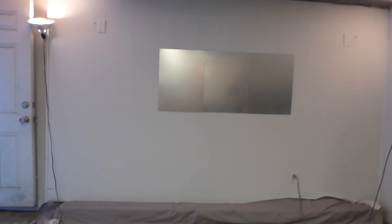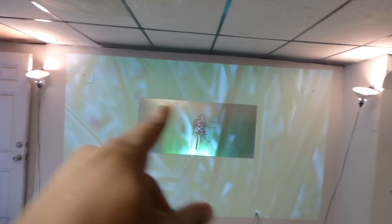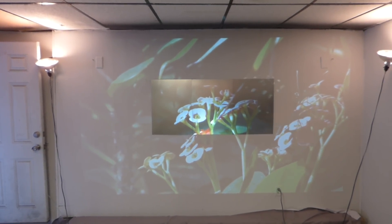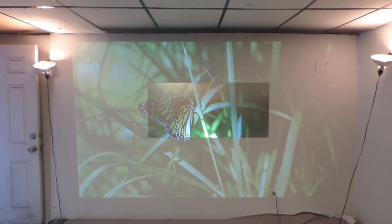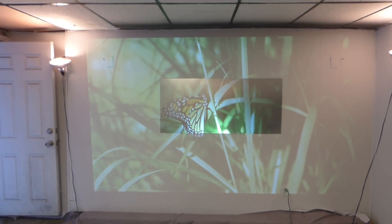Now we're going to remove this from the projector altogether and let's begin. Keep in mind we have light cascading across the top, light coming in through here, light here, light here, light here, and light here. This area is very well lit. Let's show you the screen's amazing capability. These screens are using smart technology, gain times 8. The reason why we do these demonstrations on such low entry-level projectors is just to show you that even on a low entry-level projector, the screen's going to look crazy amazing. But imagine on a higher-end projector — the screen's going to be breathtaking.